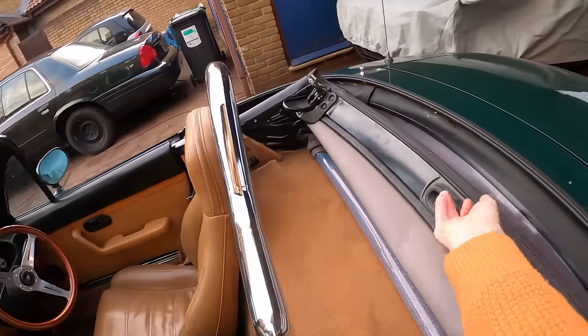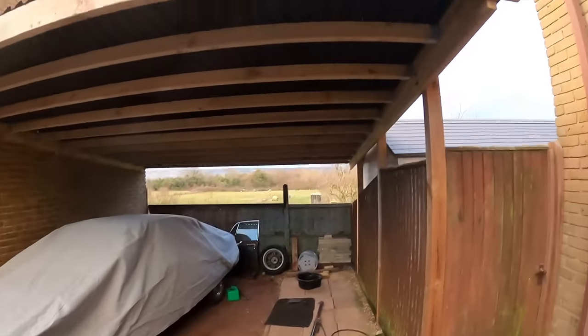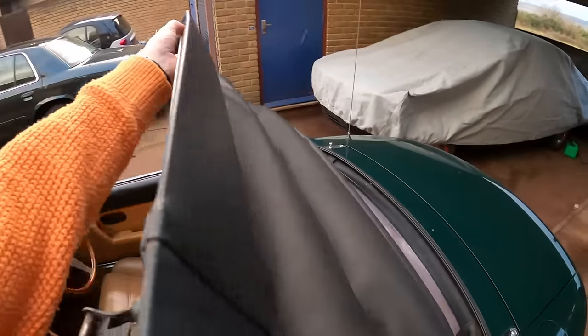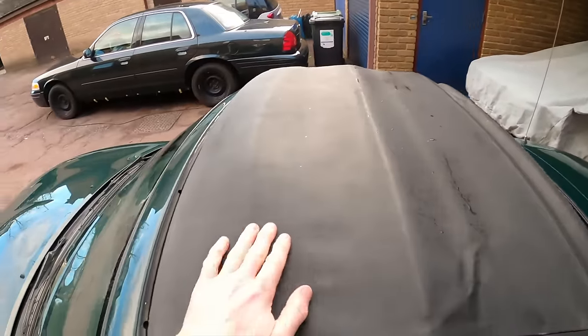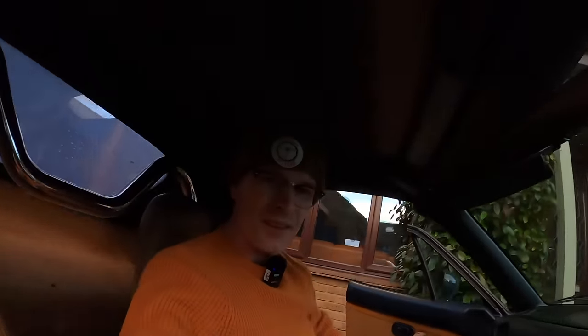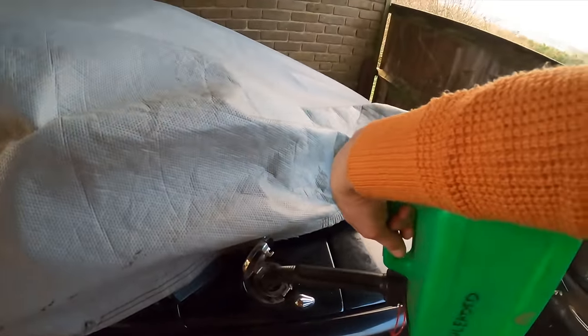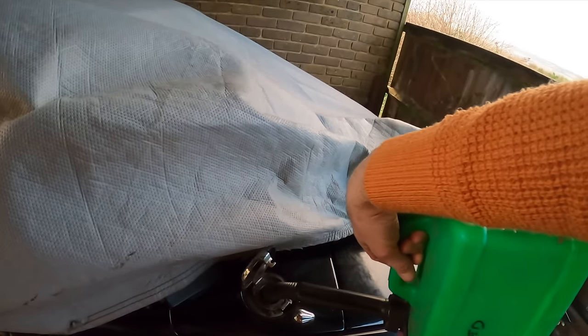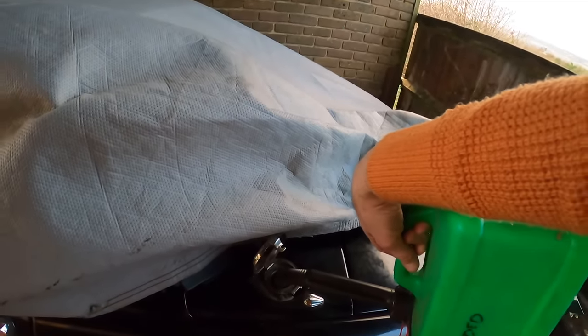I would say we got back just in the nick of time, because look over there — it's very dark and very stormy and it's actually just starting to rain again. That is easier than it was on the old Rover 200 convertible — maybe I have found a happy place for convertibles in my life after all, and it's this thing. Mission accomplished. Top up this thing and now we can get back to doing the Rover P6 video, which is very different from driving the MX-5.